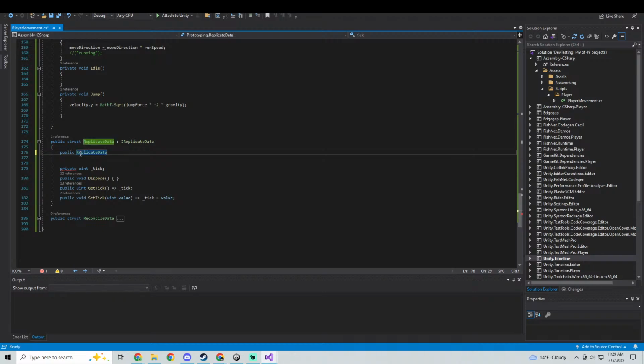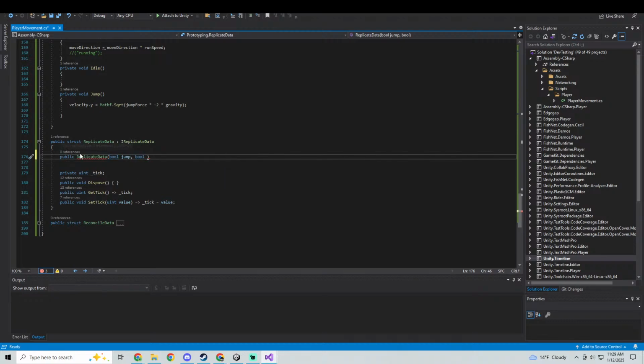We'll do replicate data. So this here we're going to do bool jump, bool running. We're going to do a float for horizontal, float for vertical. What did I put? 4. I said 4. I didn't mean to type 4.